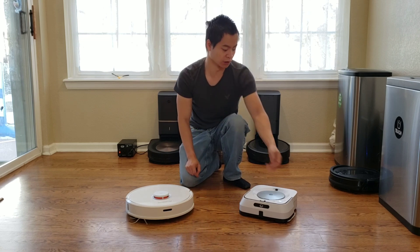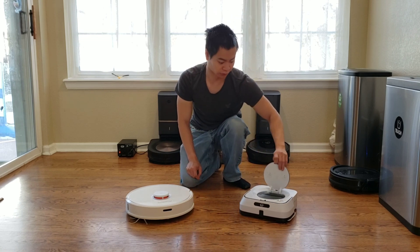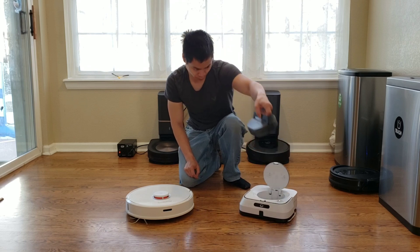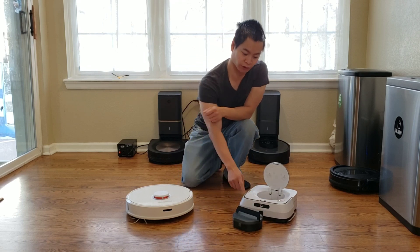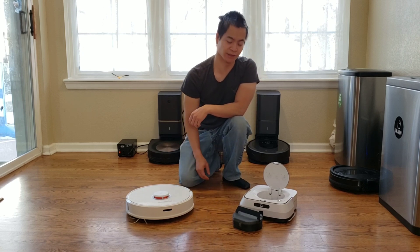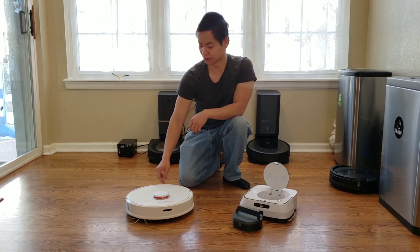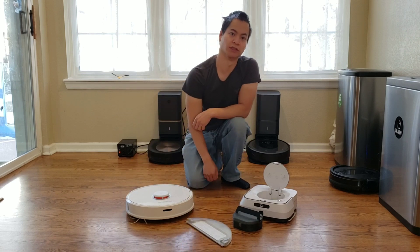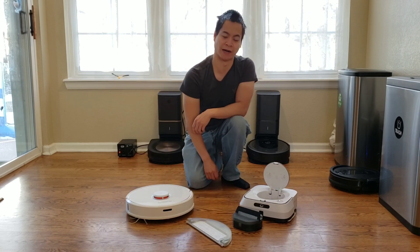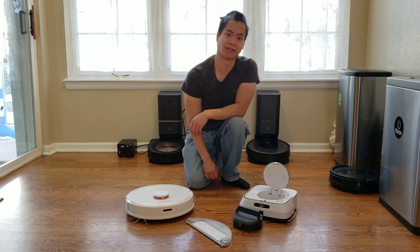Oh wait, let's see how this guy works. There's a little flappy thing called a lid, and you can lift up the water tank. iRobot has a solution that looks great for this guy and it has a nice scent — some people like it, some people don't. And for the Roborock, you just take out the mopping attachment. What's nice is you can either use the mopping attachment or you don't have to.